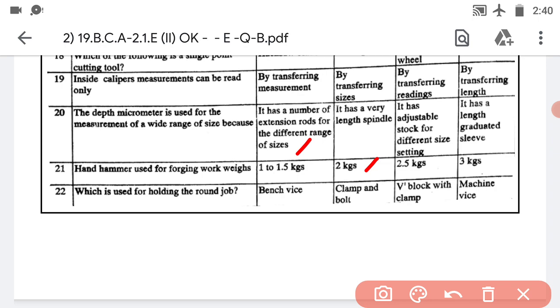Question number 22. Which is used for holding the round job? The answer is V block with clamp. Option C, correct answer. Question number 23.